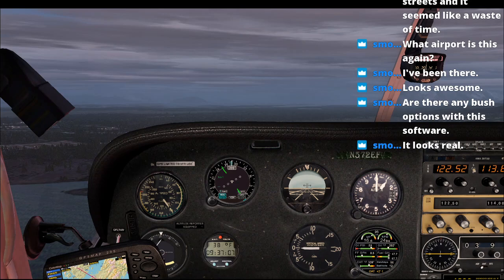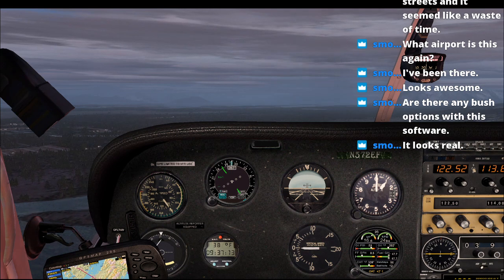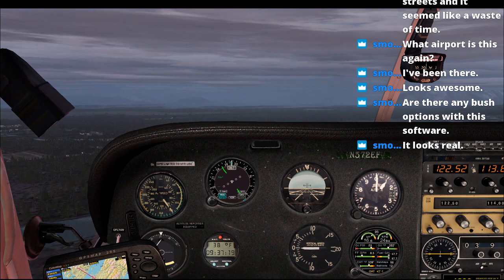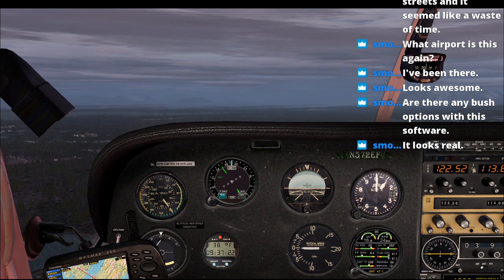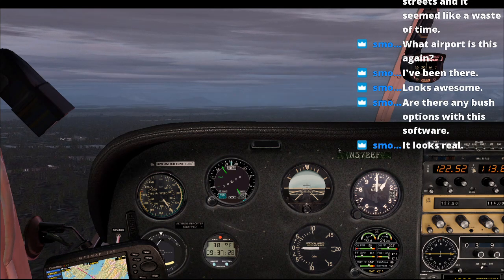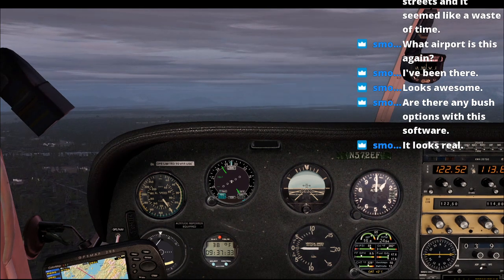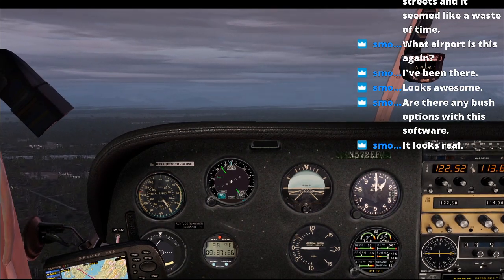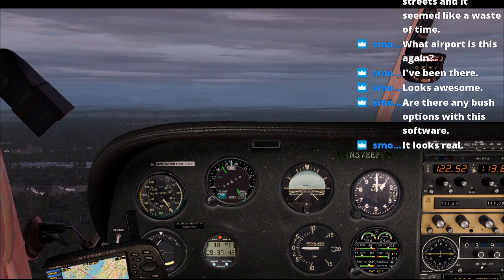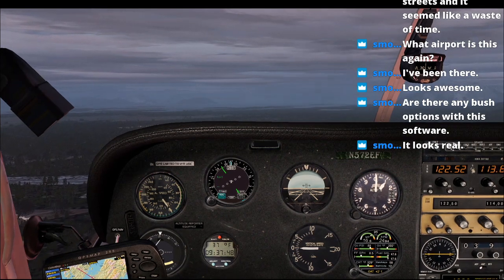So even though we have a lot of extra drag from having the Tundras on it and the cargo pack, we lose about 12 miles an hour at 75% cruise. I say miles an hour in the 185 because that's what our main airspeed indicator is calibrated at. So it's like 9 or 10 knots we lose. But having the turbo normalizer kind of makes up for it because we can get really high and maintain manifold pressure.